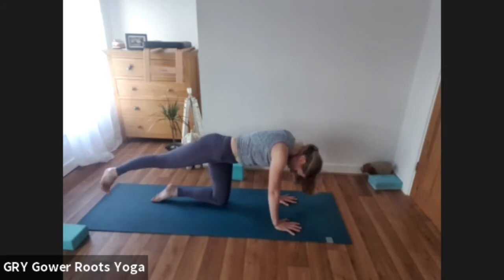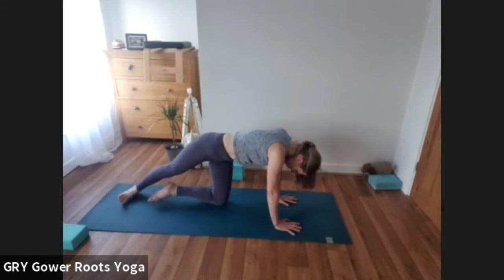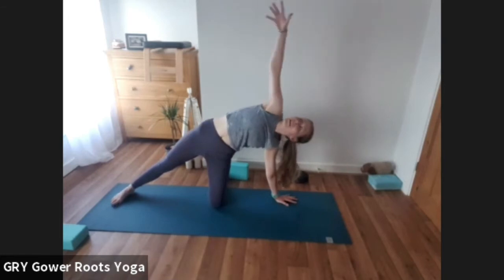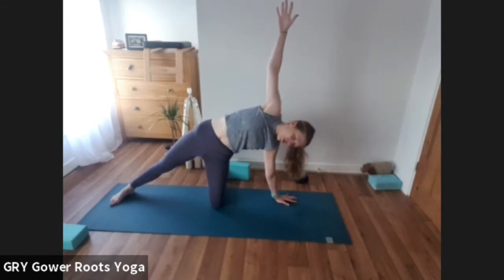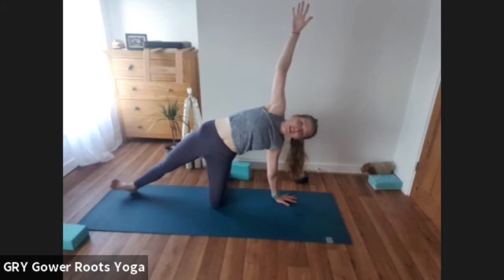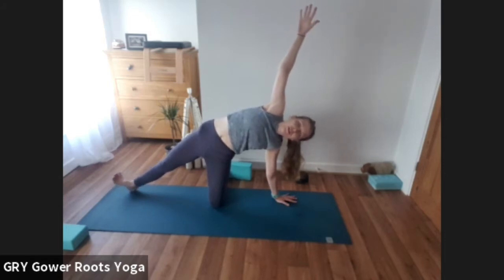Drawing your right toes behind your left foot. Left foot goes out to the left side. Inhale, the right arm high to the sky, into your side body strength. Keep pressing away from the left arm, the left shoulder. Option here to go deeper. This is a variation, you don't have to take it. Right toes can point towards the sky, deep breath in.